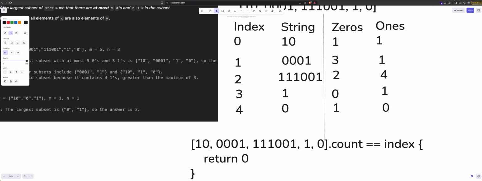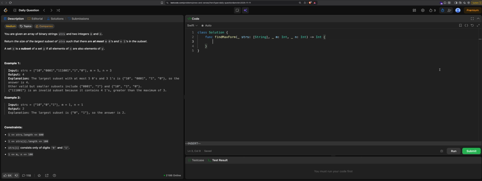Okay, let's write through it since I have talked a lot. For this, I think I can prepare the count first, which will be the calculation of 0 and 1. Let's call it string. And then it will return the 2 tuple.